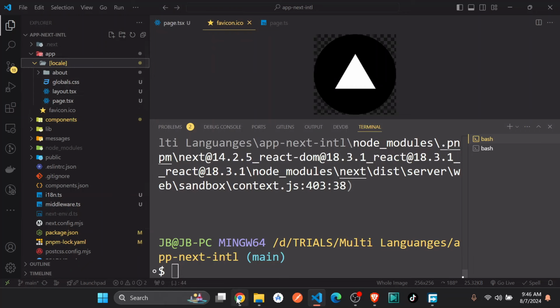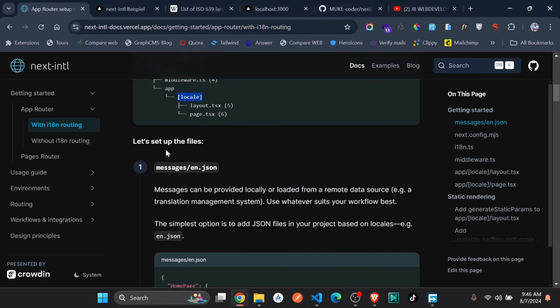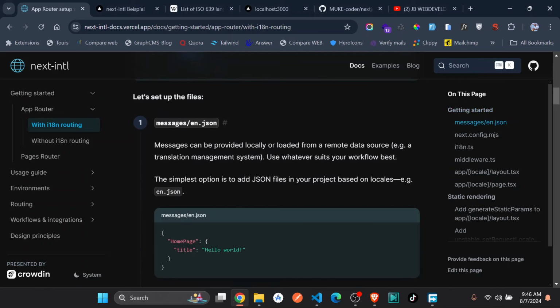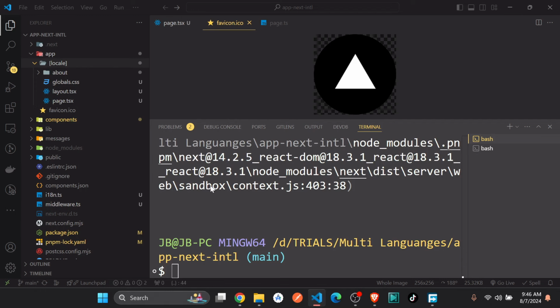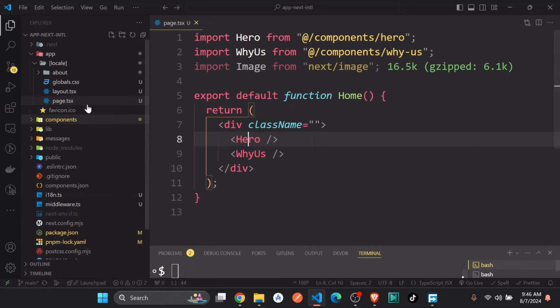So now moving on, they say let's set up the files. For instance, in the messages they create en.json. As you can see, this is the en.json, and that is where all the English translations are going to sit.